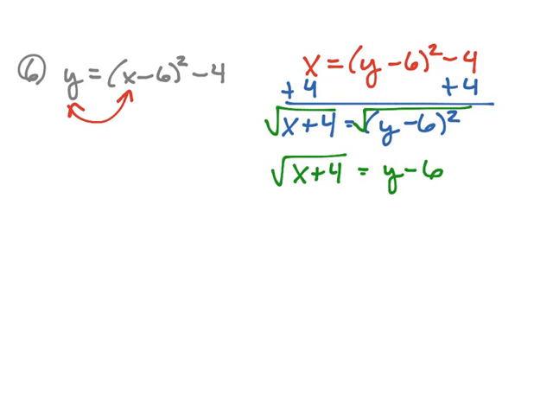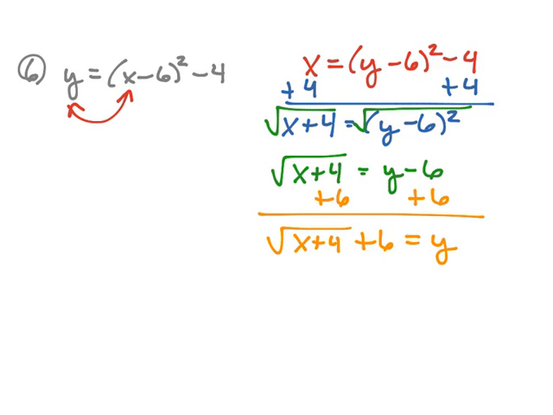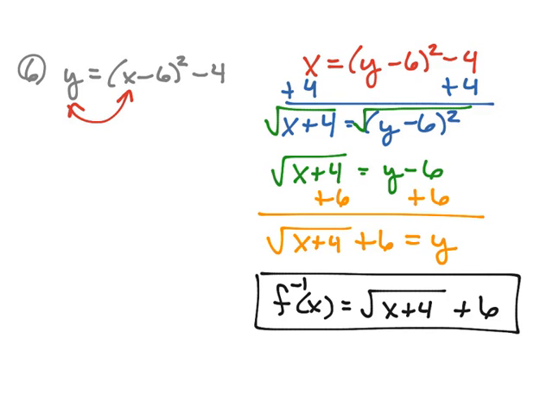Alright, so the next thing we're going to do is take care of that minus 6. And the opposite of subtracting 6 is adding 6. But don't add that 6 and 4. Keep those two separate. So we've got the square root of x plus 4, and that plus 6 is going to stay on the outside of our radical. So let's go ahead and use the proper notation. We're going to use f of x with our little negative 1 exponent equals the square root of x plus 4, plus 6. So this equation is the inverse of this quadratic.